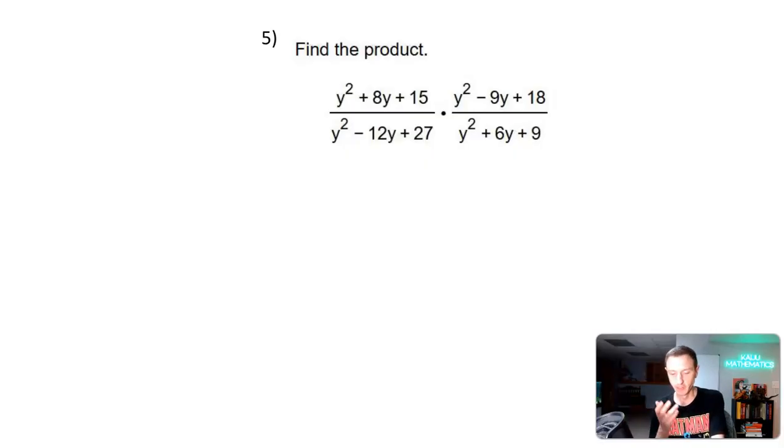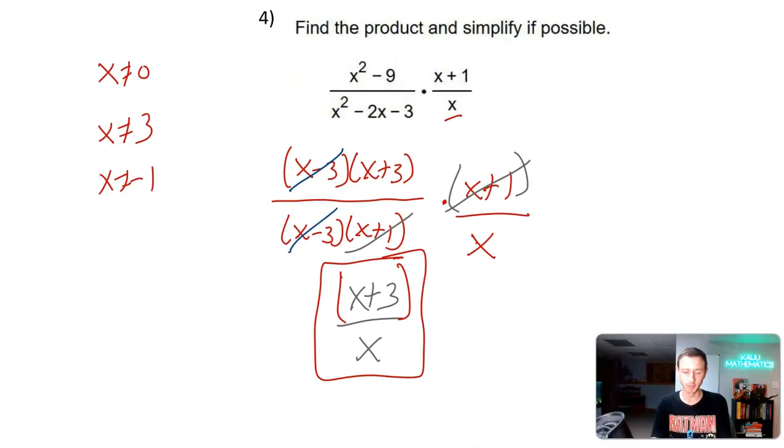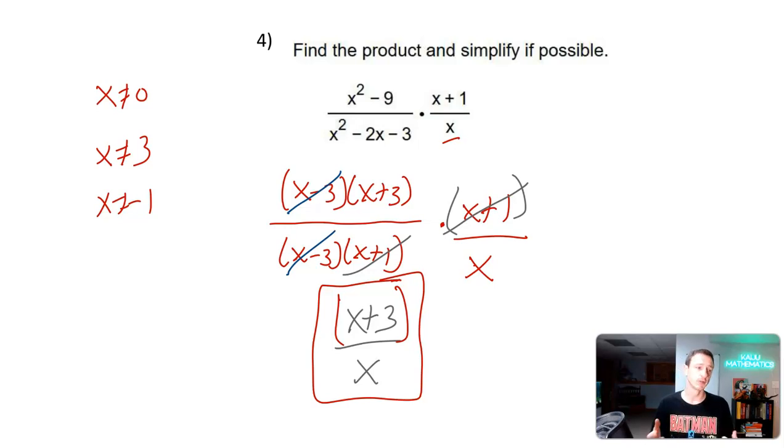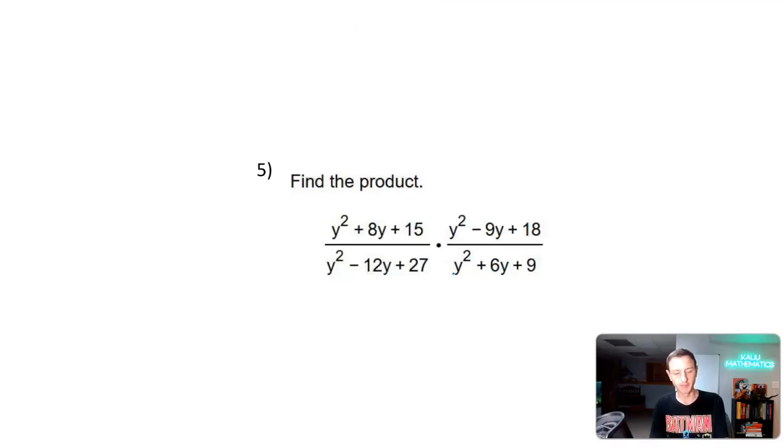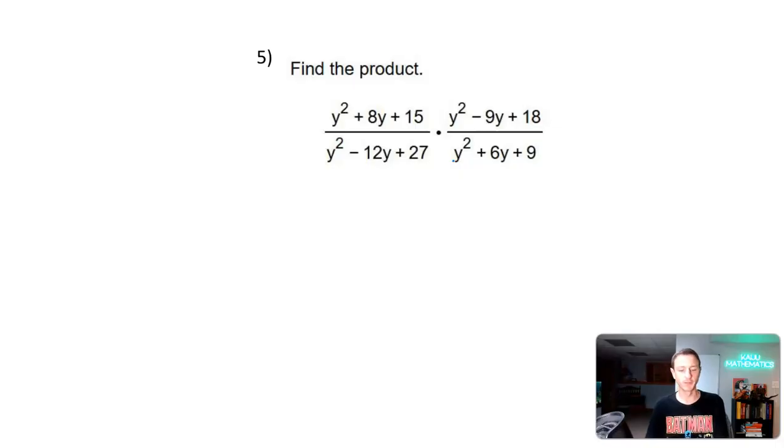We have 4 trinomials. A lot of students get intimidated with a problem like this. They look at it, they freak out, they feel like they don't know how to do it. If I gave them a problem like the previous one, that's a little bit more manageable because you're not doing so much factoring. But if I gave you this problem, like, hey, factor that, I don't think that would be too much of an issue. And then if I said, okay, well, now factor this, I don't think that would be too much of an issue. You can see that it's just 4 trinomials stacked. That's all it is, just 4 trinomials that we have to factor. So we just look at it as 4 separate problems of factoring.